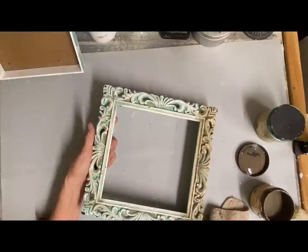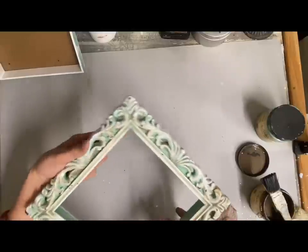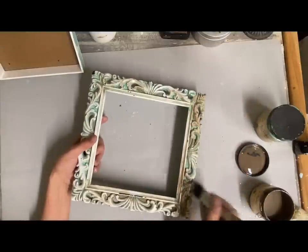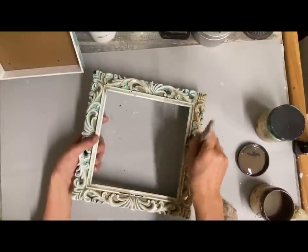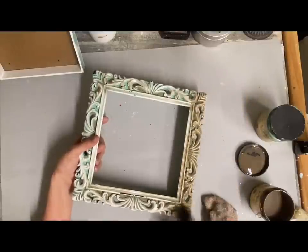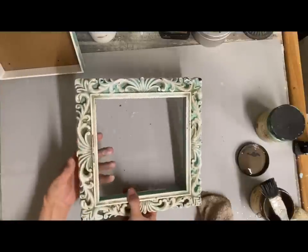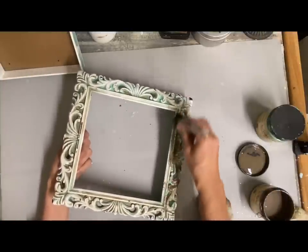But it needed a background, so what I'm going to put in the background is an image that I got from the Graphics Fairy. And I don't know if you guys ever go to the Graphics Fairy, but it is such a good resource for free clip art. And there's obviously a lot of things that they sell on there, and you get those if you buy a membership, which I don't have because there's so much on there that is free that I just don't feel the need to pay that monthly charge.